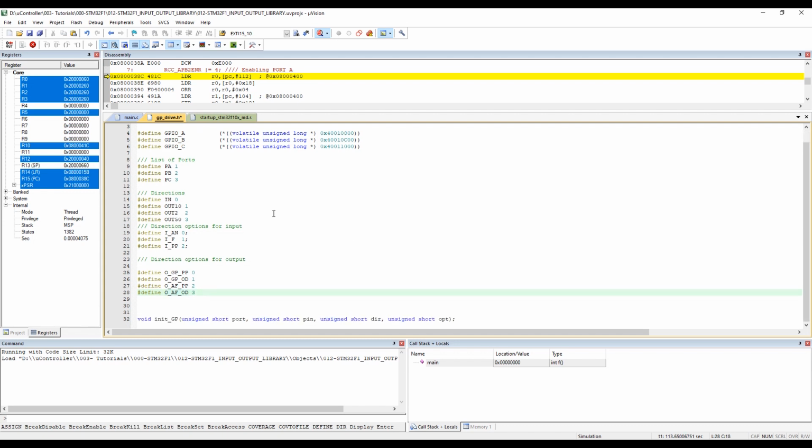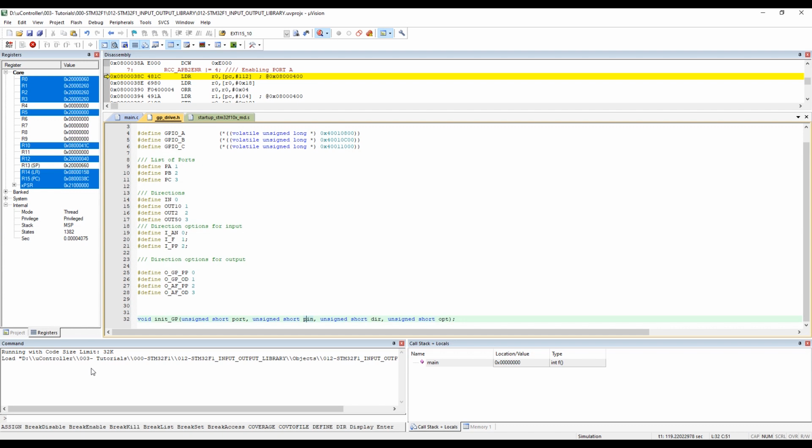So here we defined all the parts that we will create for our function. So first we look for the port, here A, B, or C. Then the pin number is just a number we input. Unsigned short for the direction, so we will decide if it's an input or all the variants of the output. And finally, for the option for each one of them, we can input these definitions. Okay, fantastic. So now we set up our function.